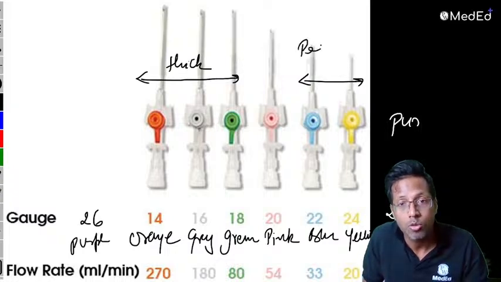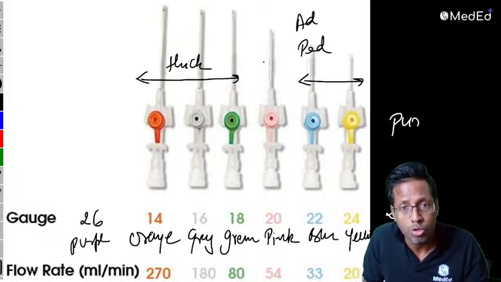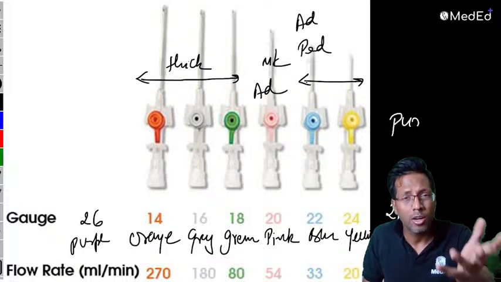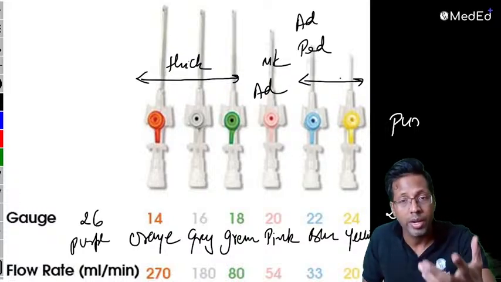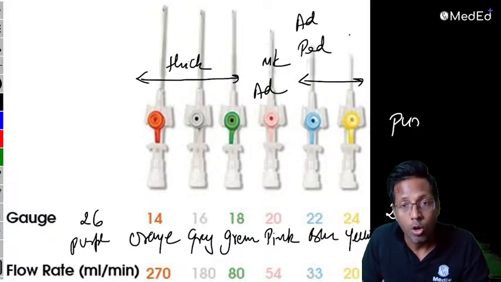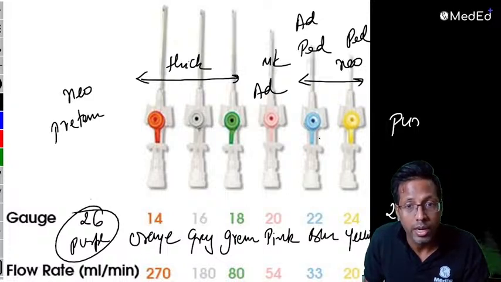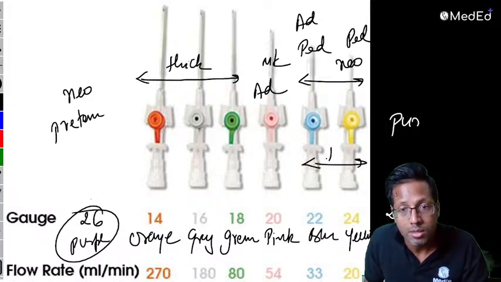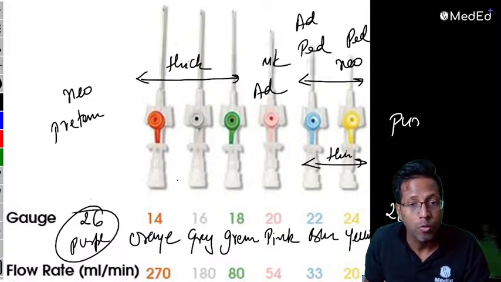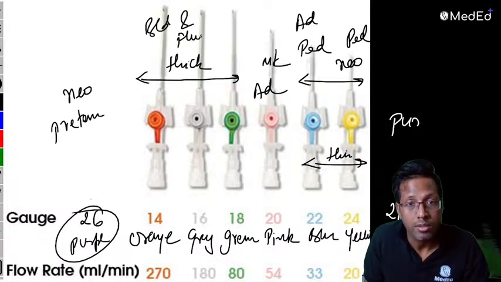So the blue one is used in pediatric patients, and the most commonly used in adults is the pink one, right? In adults who are slightly obese, where you don't get the IV cannula, or pediatric patients, you can use the blue one. Yellow one is used in pediatric and neonates, while the 26 purple is used in neonates or can be used in preterm. So 22, 24, 26 are thin ones, and 14, 16, 18 are thick ones. This is used for blood and fluid resuscitation.